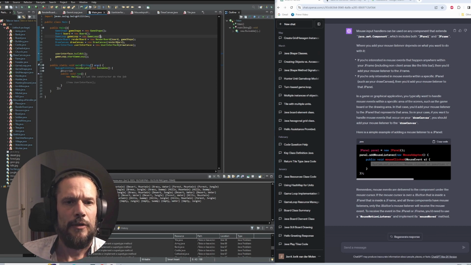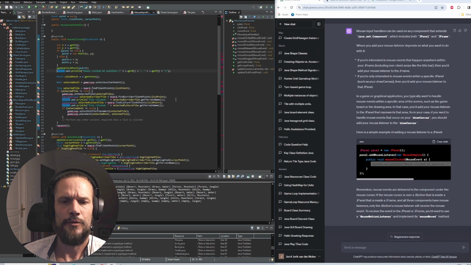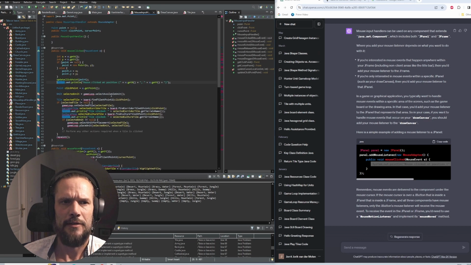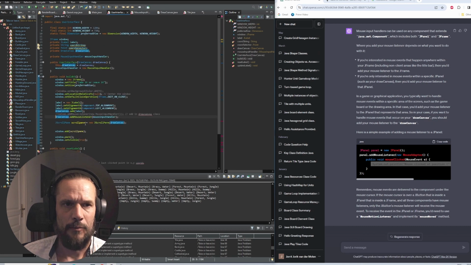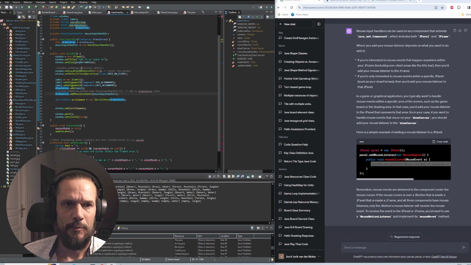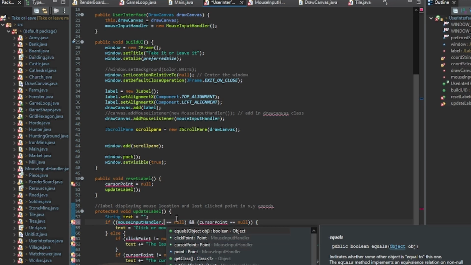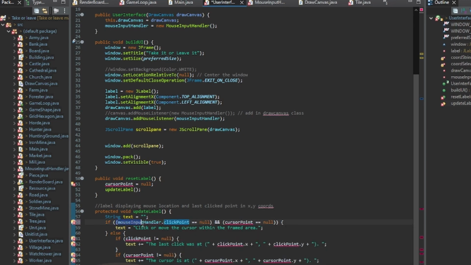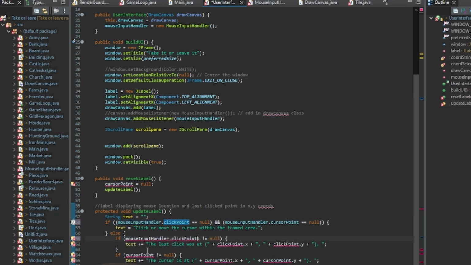Then I would create a new instance of mouse input handler. I don't think that is very interesting, to have a specific instance of the mouse input handler. Not sure at all, of course, but oh yeah, it's still broken here. But now I have an instance of mouse input handler here, but then shouldn't I just have access? Oh yeah, this is click point and cursor point. Yeah, that seems to work. Copy, point, cursor point, copy, okay.